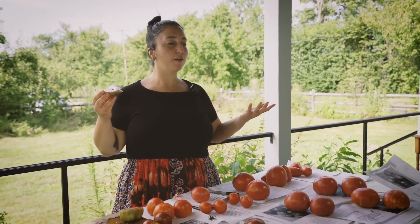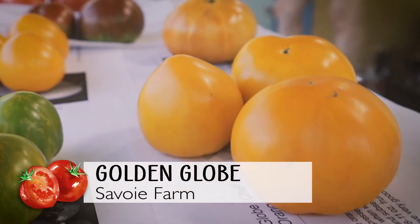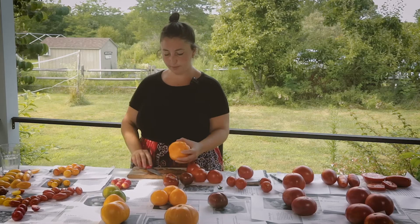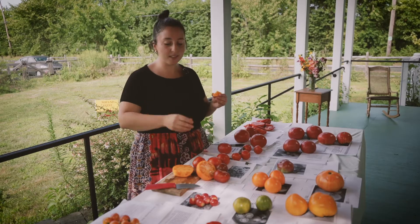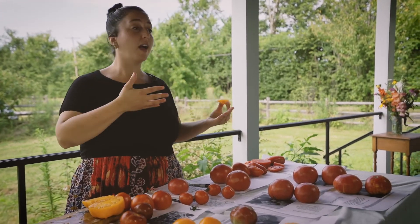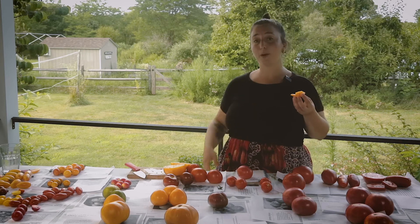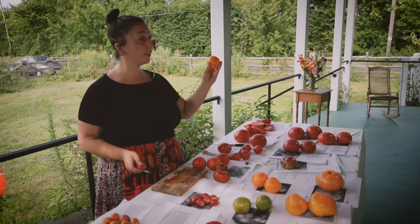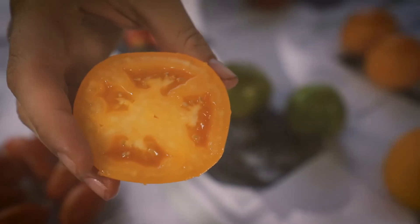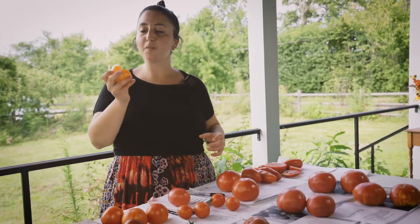Not an overwhelming tomato flavor, but great texture. This is another slicer tomato — a beautiful golden orange color called the Golden Globe. Smells very delicious. This is very sweet and acidic and soft. I would maybe do a variety of Golden Globe tomatoes and some Astrina tomatoes and maybe some Cherokee Purple, and you'd have a nice variety of colors in a fresh tomato salad. Then there's the Valencia heirloom tomato — a deep golden yellow-orange color, great for a salad. Hefty texture, hefty feel. This is a firmer tomato, not overly sweet. Great for a salad; a Caprese would be lovely. That's a good tomato.